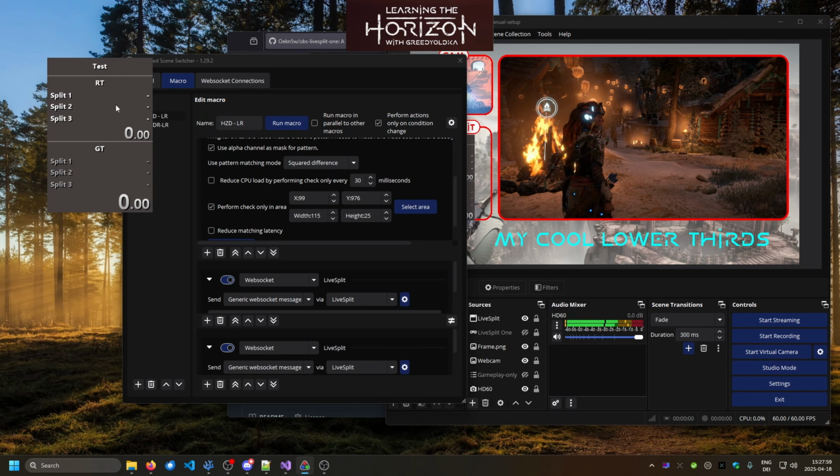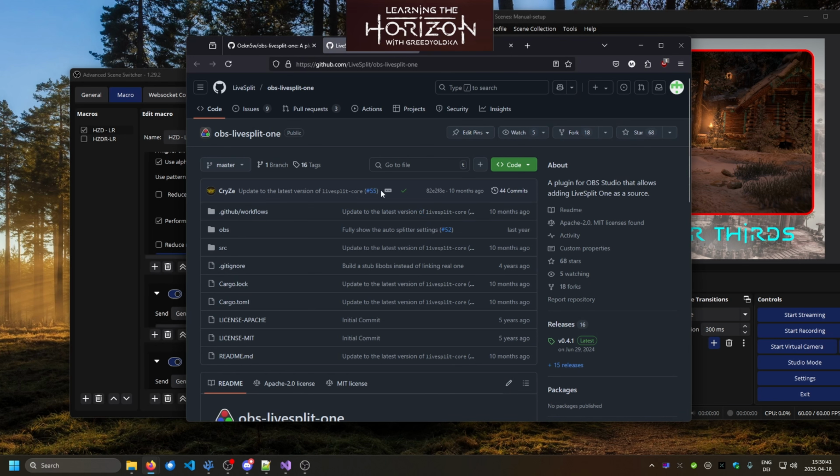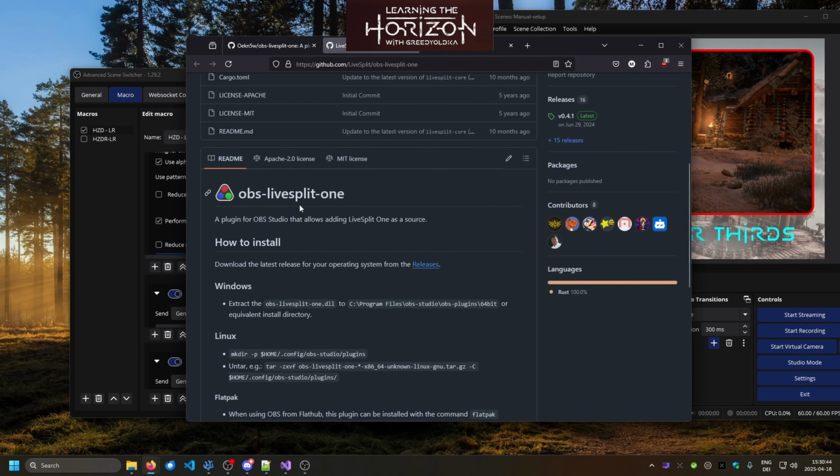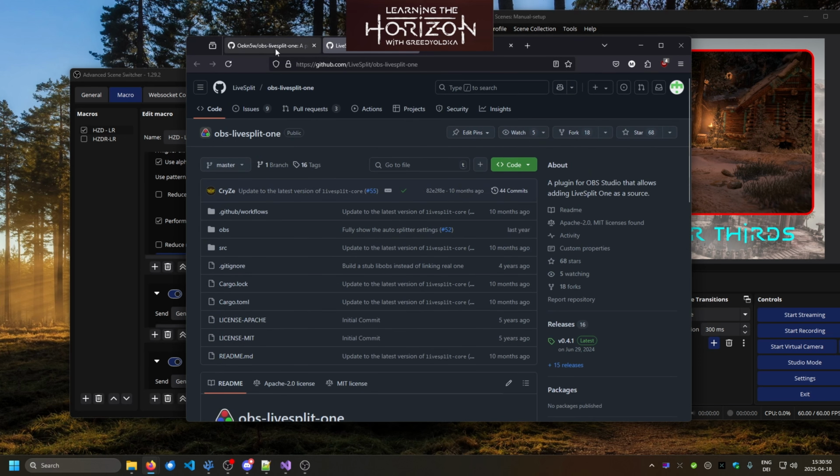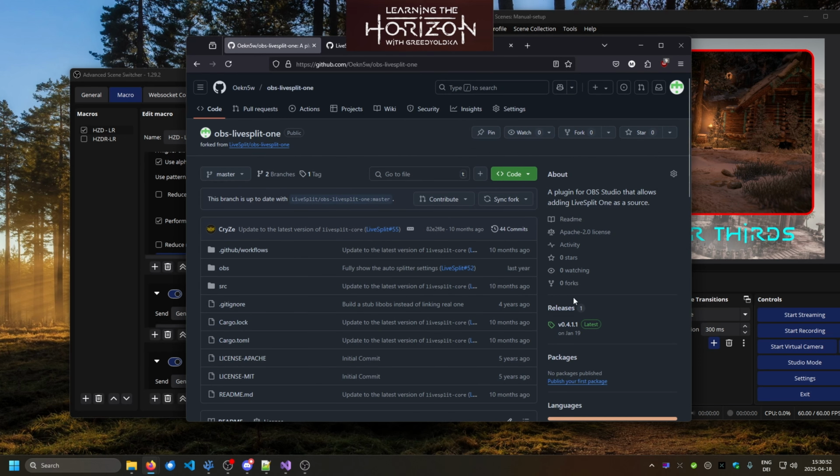So this is the one at the homepage. You can go to one.livesplit.org, and then you have the web-enabled version, but it isn't very easy to make that work with the web version. But this version also has an OBS plugin. And I've adapted this plugin a bit. We'll see if this gets merged.